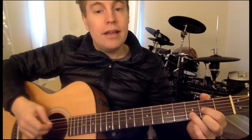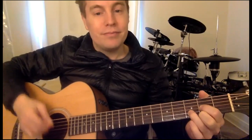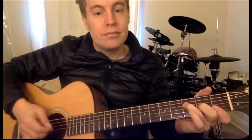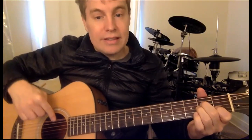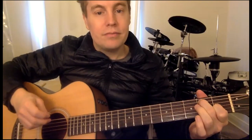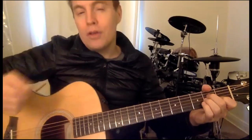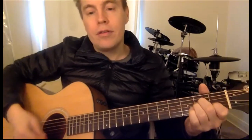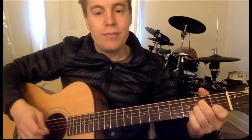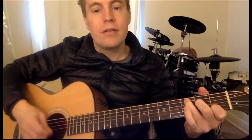On the D, the note is actually this one. And F, same deal, on the D string. A minor. On the E7, it's this one, like that. When you strum, if you strum sort of slowly, it sounds better. If you go fast it doesn't sound that good, but if you go slowly it sounds cool.